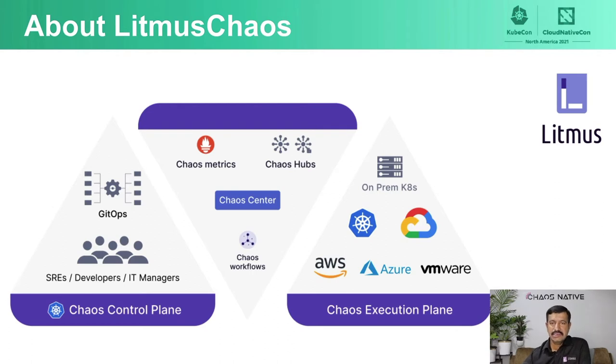And how it works is it has a control plane where a set of team members can get together and collaborate on developing and tuning the experiments. So together, you develop a chaos workflow, which is nothing but a chaos scenario, and you can target it onto your Kubernetes resources, Kubernetes platforms, Kubernetes applications, and also a bunch of non-Kubernetes use cases as well. It could be any cloud platforms or VMware or bare metal physical infrastructure as well.